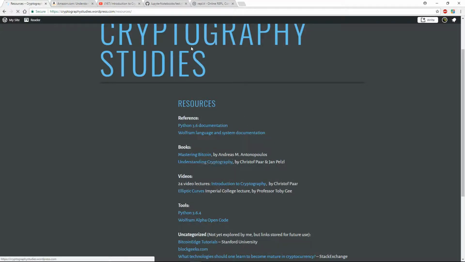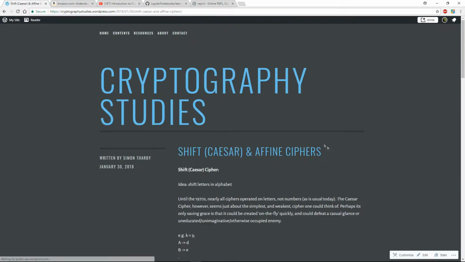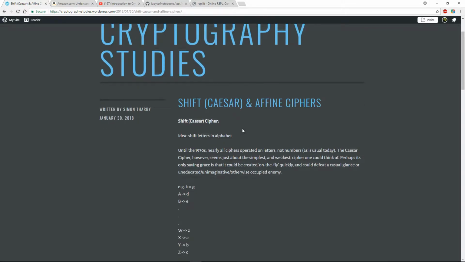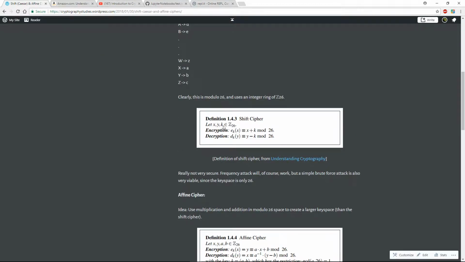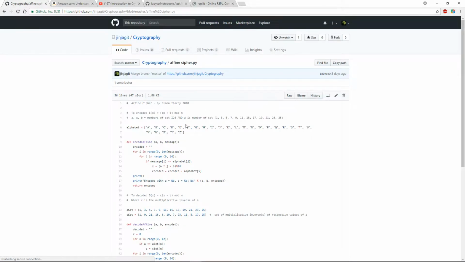And I'm taking notes. So for example, I study the shift, Caesar and affine ciphers, take some notes, put some images in which are screenshots of the book, and then I write some code and I show the output. And you can click on this icon and you can get to the code.